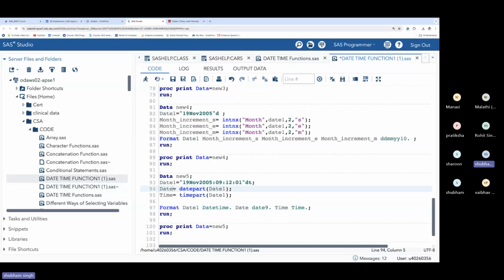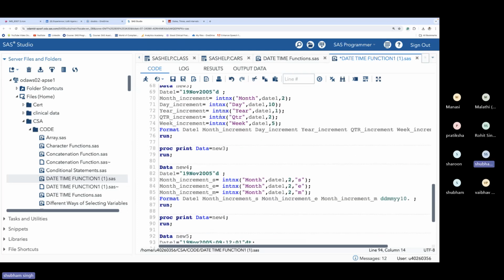In row 94, you are creating a variable and then using a date function. These functions we have seen are known as date functions. Why is this known as a date function, guys? Because you can use this function only on which type of variable? Which type of variable means, sir? We did not get the question, sir. See, date variables, right? These functions are called date functions because they can be used only on date variables. Okay, sir.